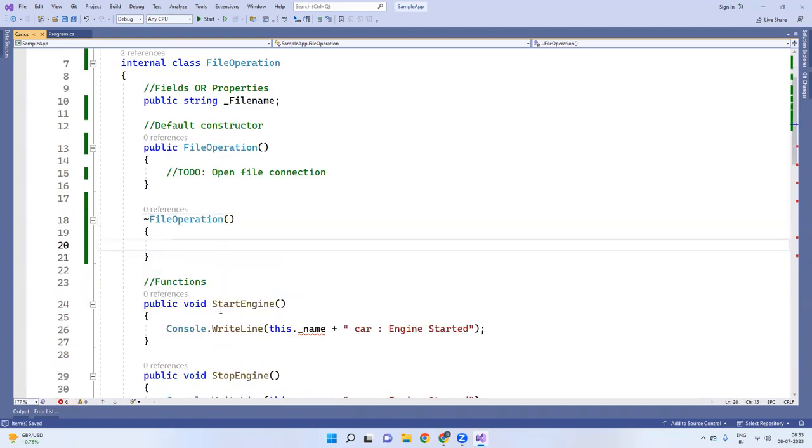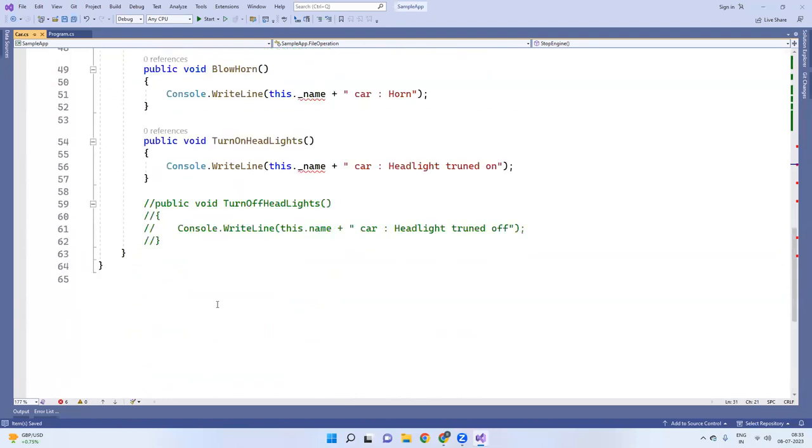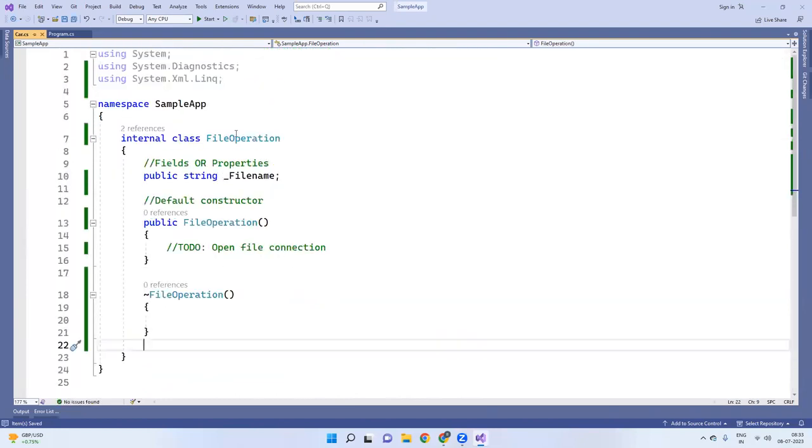Now, whenever you want to dispose an object of the FileOperation class. Okay, see, what we have currently is a class named FileOperation. Now this class has a file name. Inside the constructor, I have opened the file and I am continuously streaming with that file. The file is nothing but, let's say, a video file. Okay, I'm just continuously watching the video. It means there is an active connection, there is active streaming going on with that file. So in the constructor, we have opened the file connection.